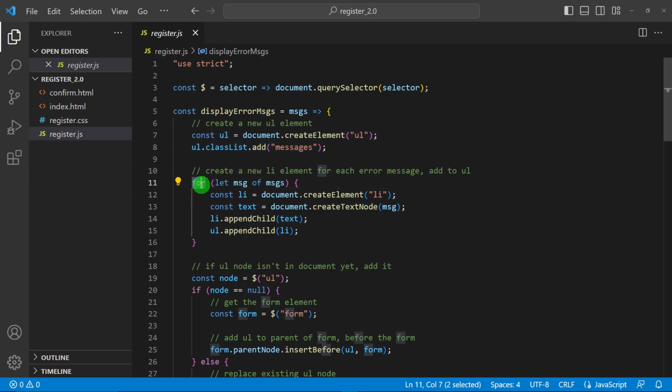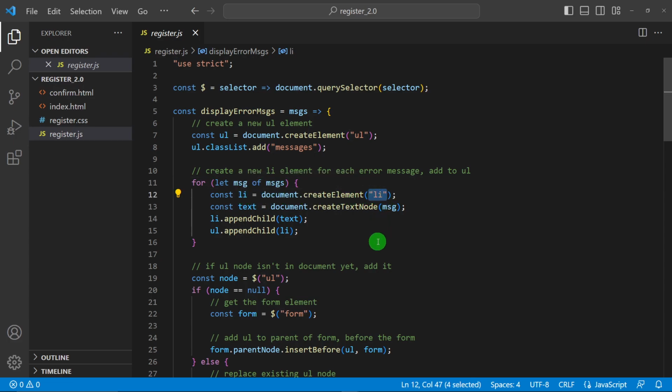Then we have a little for loop that's going to go through each one of our messages. We have a temporary variable set up called message. For each one of the messages, it's going to temporarily be held in that variable, and we're going to create a list item.